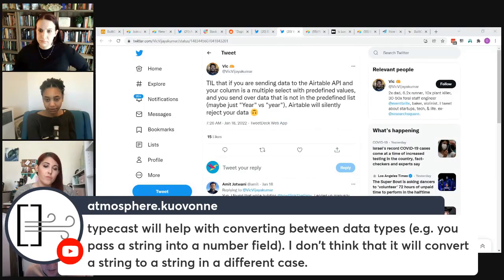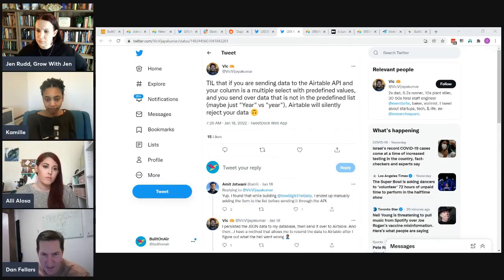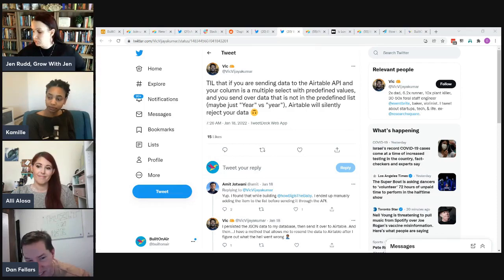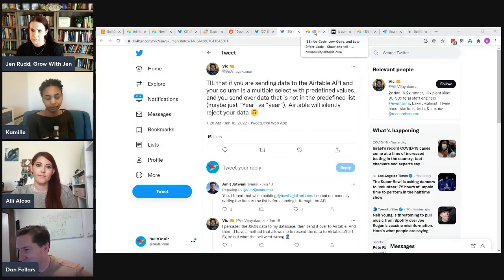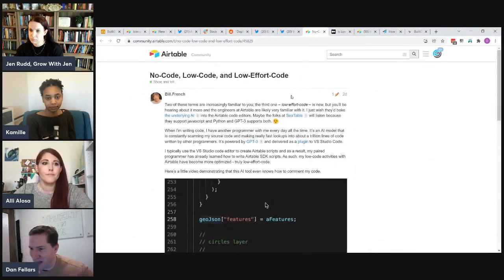That sounds about right to me, Kavan. Depending on which environment you're in, they all act a bit differently, so you kind of have to just do lots of trial and error. But if it silently rejects your data, that's frustrating. I don't think I've experienced that. Usually it will reject it with an error, or it will automatically create that new option in there. So maybe somebody wants to play around with that and confirm. All right, let's keep on with the coding.